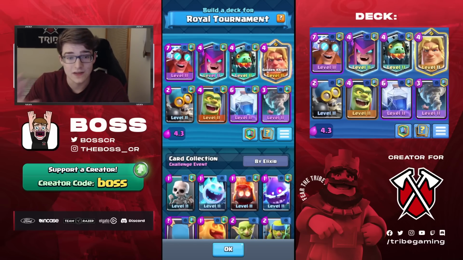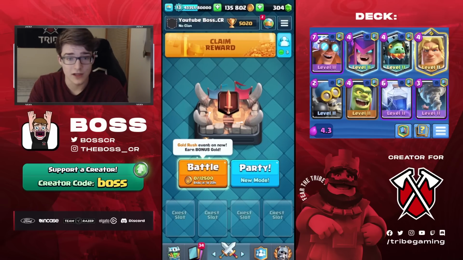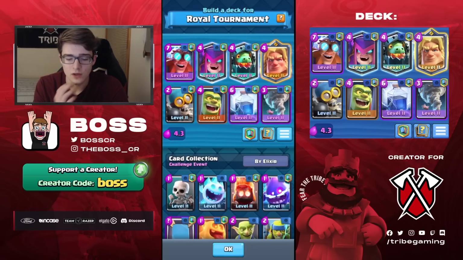The Golden Knight is in this deck. A couple days ago I made a video on an Electro Giant deck you guys could run on ladder if you don't have champions unlocked, but for the Royal Tournament you can use champions, and the Golden Knight pairs with the Electro Giant so well. And yeah, you don't even need to be level 14. As you can see, anyone can use, and this is my mini account, anyone can use champions in Royal Tournament, so that's a really great feature.